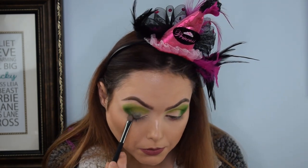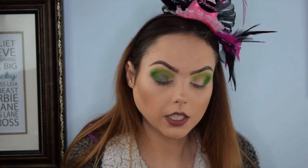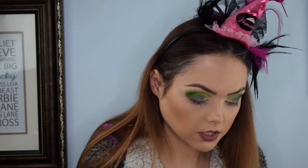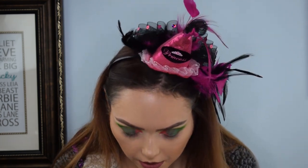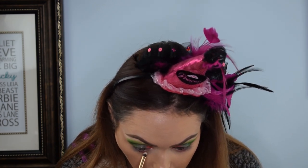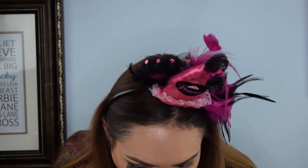Cilantro came on darker than I was hoping for, though I was expecting it to be dark just looking at the pan. The nice thing about Glam Light is pretty much what you see in the pan is what ends up on your eye, so it's very easy to gauge how dark something will be. Since there wasn't a nice lighter green glitter shade, I'm going to go back in with pickled carrots — I'm kind of loving it, super into it. I'm going in with onions, which is the white shade with glitter pigment, to lighten it up. Then I'll take my standard blending brush with some neutral remnants to clean up the top and blend into the brow bone.